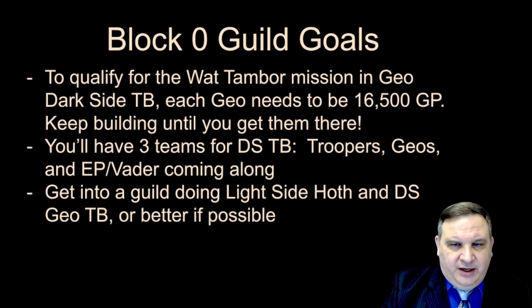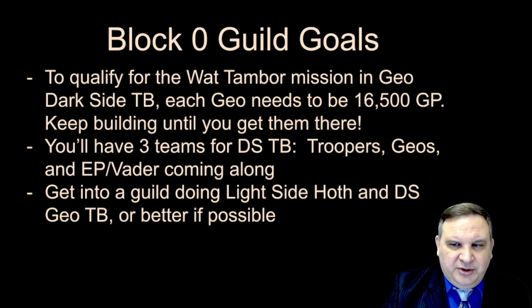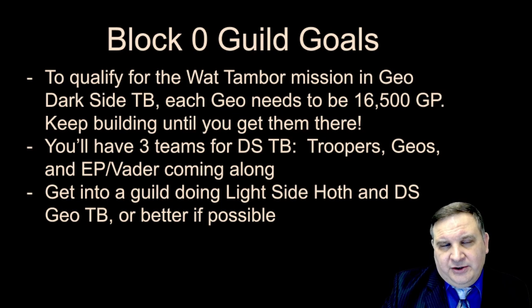For guild goals, to qualify for Wat Tambor, you need each Geo to be at 16,500 galactic power. Most of them can get there without being gear 12, but you can build them up to gear 12. It'd be nice. Geo Brutus Alpha, you want to put a little extra investment in him to make sure that the leader of your team doesn't just die. But you can get those Geos all up and ready to go. That's a good selling point for getting into a guild. If a guild knows that every time they run Darkside GOTB, you'll be helping them to get a Wat Tambor shard, or at least trying to, then that'll help you get into some of the better guilds.